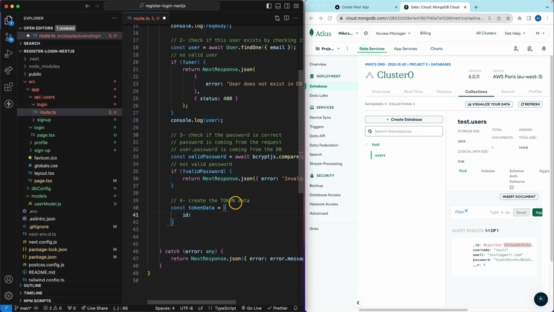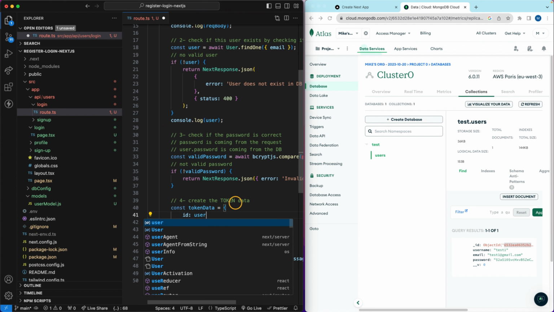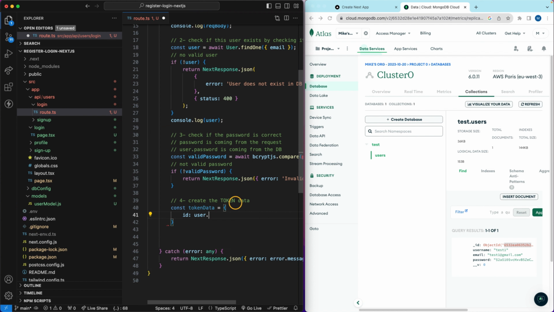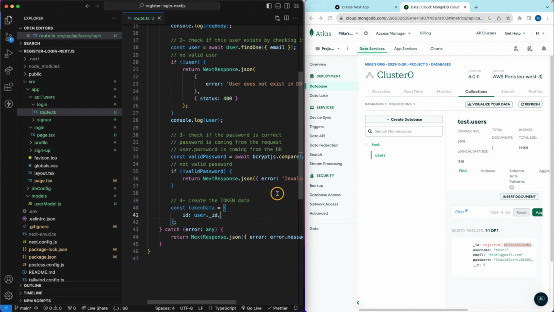What we want is our user, and this is important, dot and not ID. It's underscore ID, because notice that they use underscore ID. If you just do it like this, it's not going to work, because in MongoDB you need to add the underscore ID to match perfectly. So you compare this stuff.